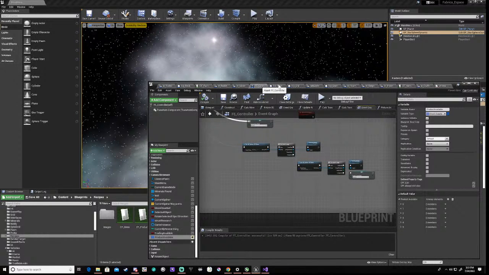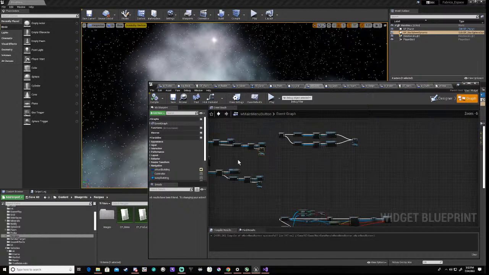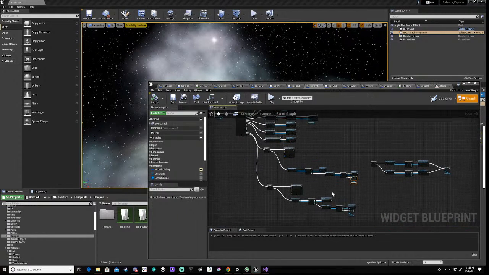So what we can do is look at menu buttons, and that'll give us the exact thing we want to do here. If we can find the menu button, there it is. Right, so it's basically this.